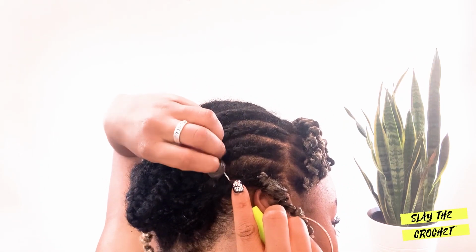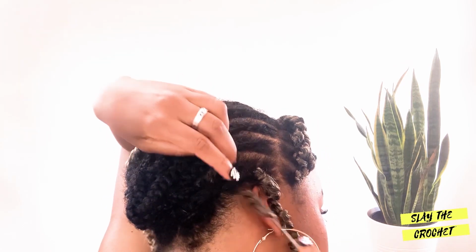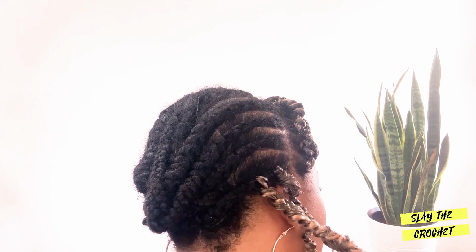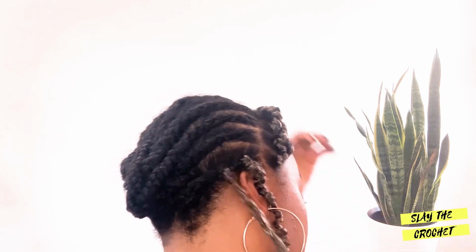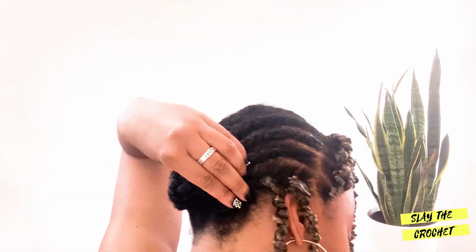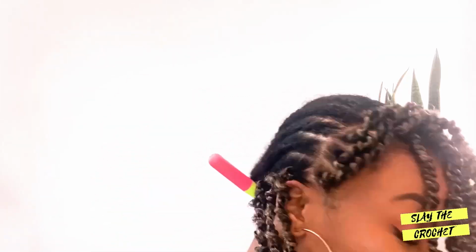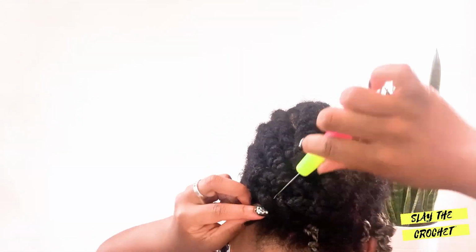I typically try to go between 1 to 2 finger lengths apart in the back, and then of course the spacing gets less and less towards the front because I want to not have a bulky head. So that's just a quick tip for you guys if you're wondering why I'm spacing it so far out in the back. You can always add hair or subtract hair later to your liking.